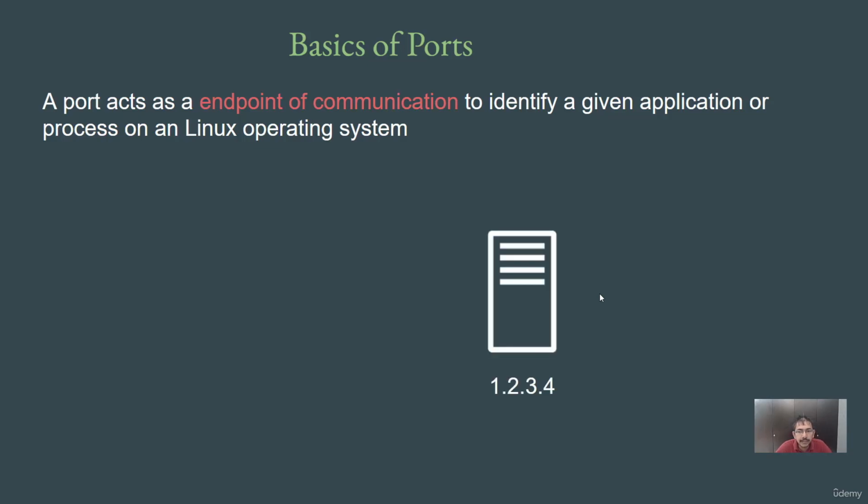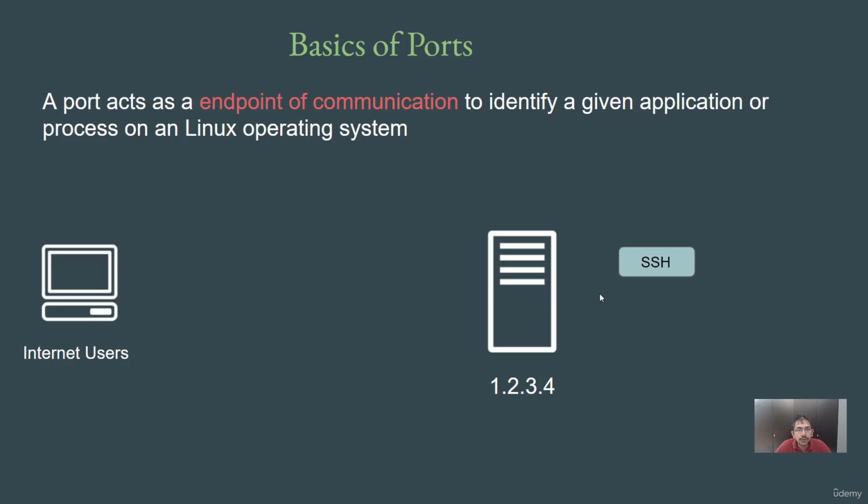Now, let's assume that you have a server with an IP address of 1.2.3.4 and you also have some users across the internet that aim to connect to the server. Now this server has certain software that is running. For example, you have SSH related software, you have HTTP related software required to host websites and so on. Now, one thing that you have to keep a note of is that whenever a client wants to communicate to a specific software associated with a server, this software or this process needs to open a port.